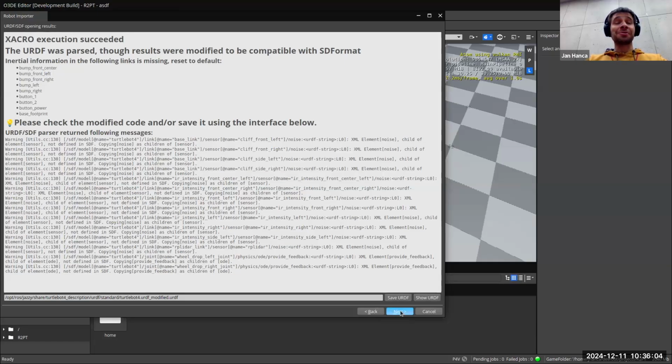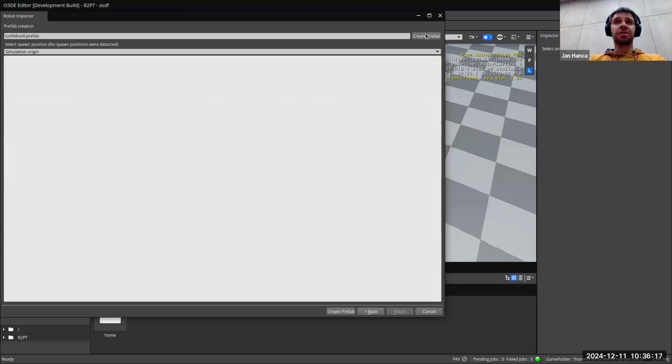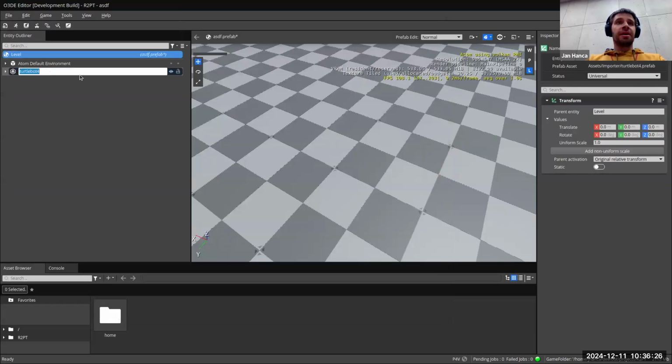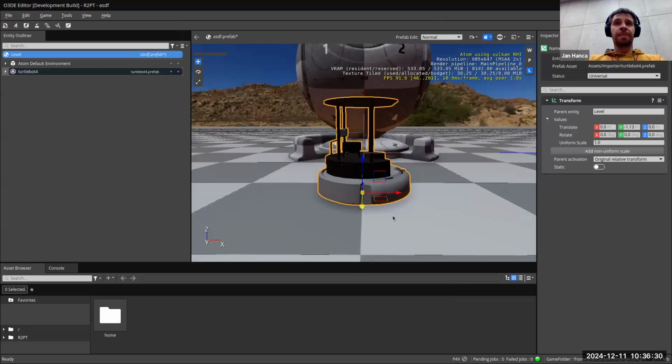It's nice to read when you really want to have the robot working. I'm not going to go into details. I just want to show that it somehow works. It copies all the meshes. It tries to find all the meshes, and it creates the prefab. If I click it, create prefab. Yes. And the robot is already there.